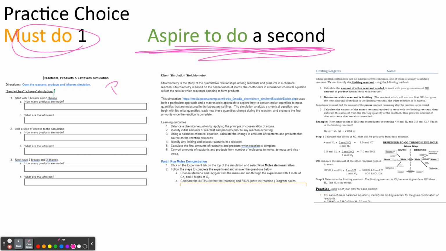This is a FET lab where you can work with another person. This is another from a different textbook actually. The FET lab starts you out with sandwiches, so it's a little bit easier, and then we go into reactions. This goes right into reactions of a gas. And finally, there's a straight up practice worksheet, which gives you a little summary. And then I believe there's 9 questions, some of them with multiple parts.